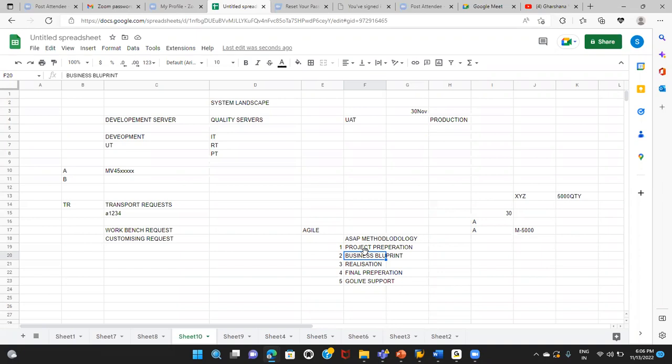All right. So if you're going for an interview, they'll ask what methodology you're using. The answer should be, as most people will tell, the ASAP methodology, the SAP methodology we'll be using. And if they ask what the different phases are, you need to explain these phases. There are many documents which explain more. I just gave you very high level information about the methodology. So any questions on the methodology part?